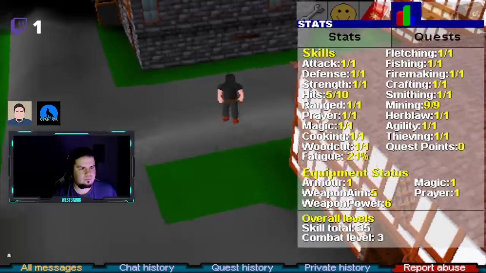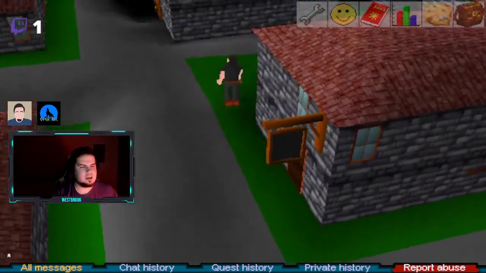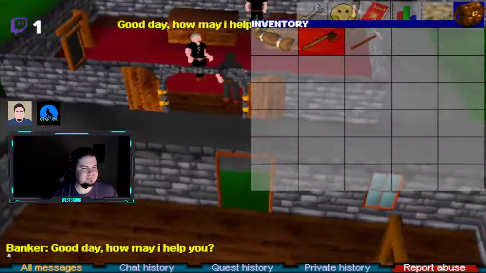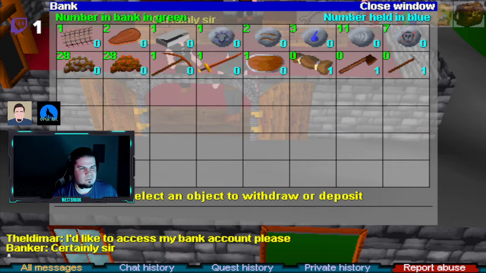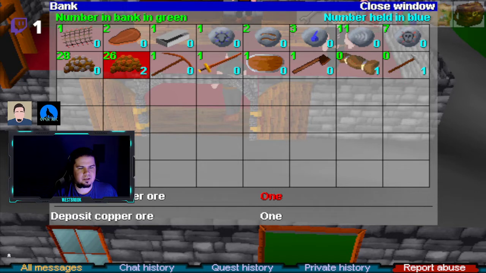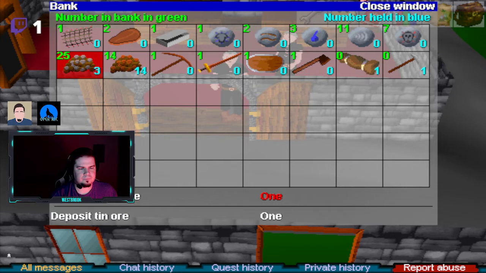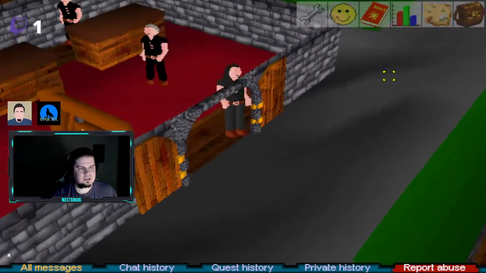Okay. Fatigue at 21%. Yeah, after the second load. Oh, not Lowe's archery store. Not that. We want to head to the bank. Talk to the banker. Okay. We want to deposit the axe. We're going to have 28 slots left. 1 at a time, really? Cool, shipped everything? Yep. Sweet.